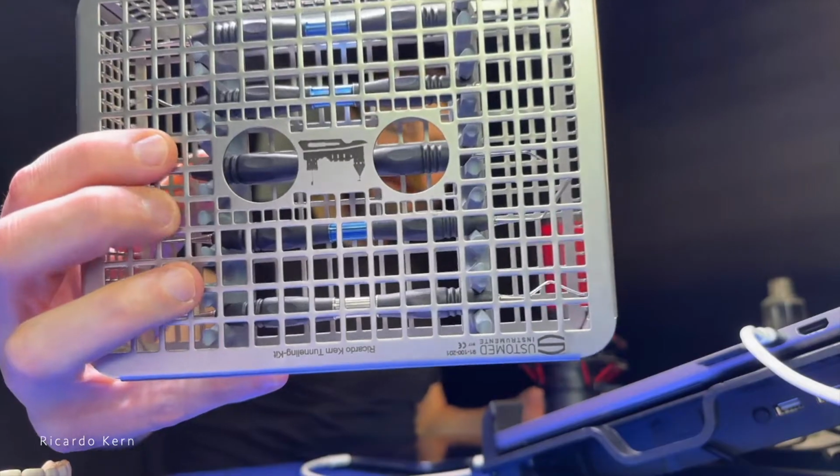If you are watching this video, I know that you are looking for some information about this tunneling kit here. This was a project developed together with Ustomed instruments, and in this video I'm going to bring all the information on how you can use and get the most profit from the new design developed for these instruments.